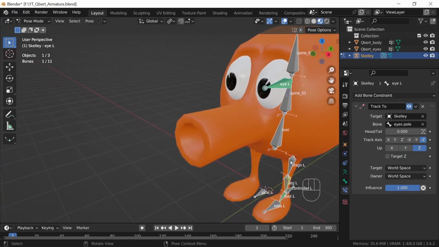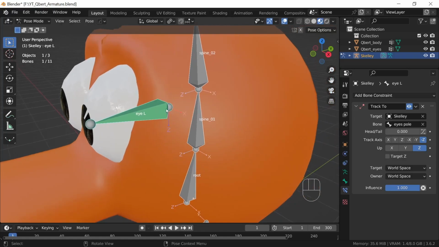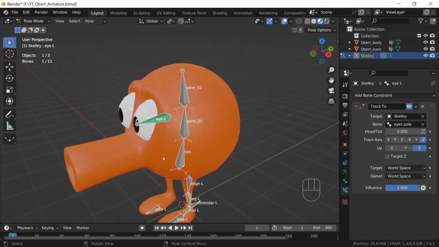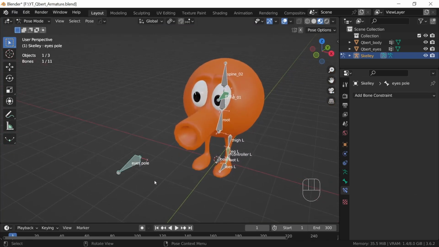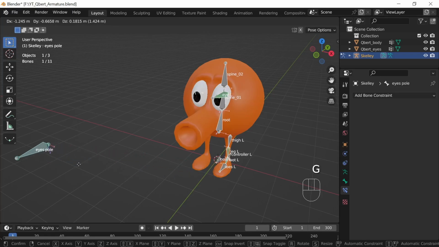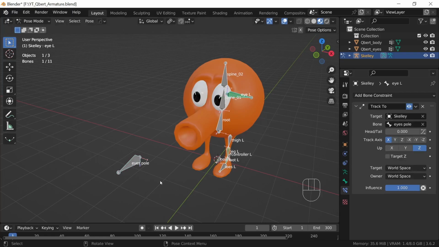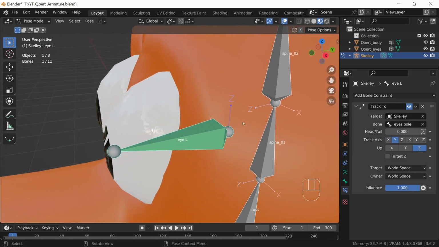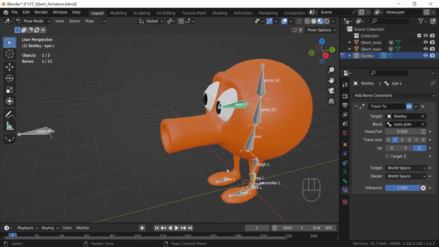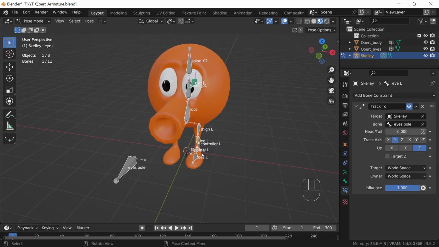And then for the tracking, it looks like we got positive X, positive Z. I think Y positive is this way. So it should be positive Y. You can tell you get it right because when you select your pole and you move it around, the bone should follow it. And that's what you're looking for. If it's wrong, just go back to it and try some of the other ones and see if you can find the right axis that it's supposed to be on. That's why I typically like to leave the axis where you can see it. That way it makes it a little bit easier when you're setting up your rigs. But yeah, I think that'll be it for the eyes.